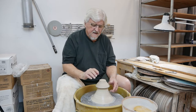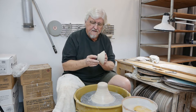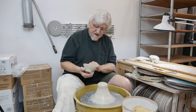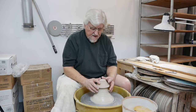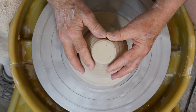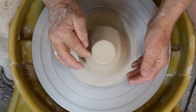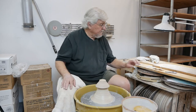Another good thing about this: I forgot to check how thick the bottom is — I can just pop it off and check. I've got about that much. I want to start trimming about here, so I'll mark it and mark where the foot's going to be. I've got enough for a nice foot. Put it right back on. I'm not pushing down yet, just centering it — it's still a little loose. Once you have it centered, give a little push. That's all you need to do.